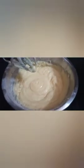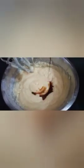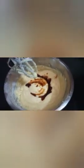We'll be adding this flour mixture into the sugar and yolk mixture we had made earlier. We'll be blending this mixture thoroughly so that it forms the base of the cake. To this blend, we'll be adding 1 tablespoon of vanilla essence to give a kick to the flavor.